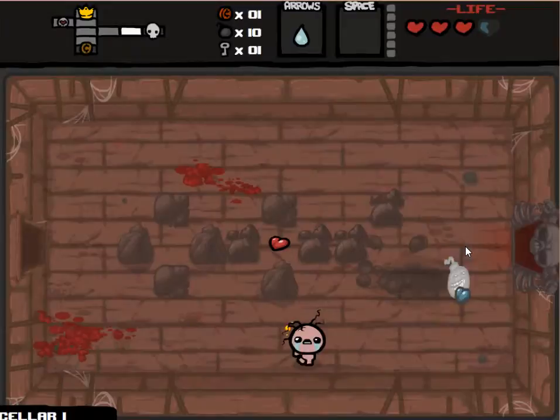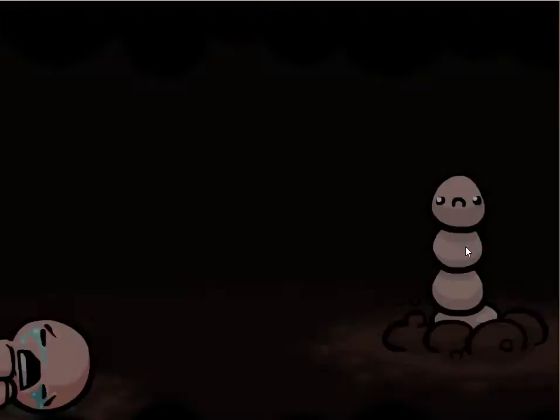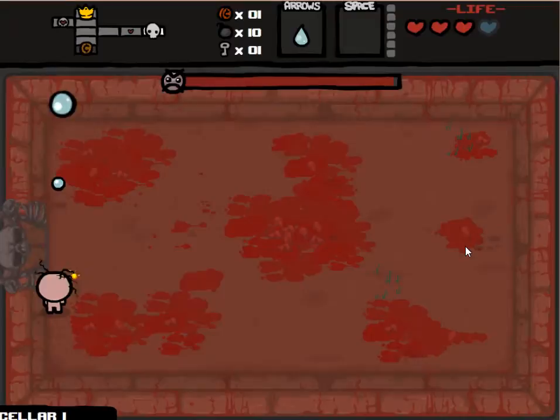There's a troll bomb that comes after me, but see, I got a soul heart. You usually get 1 to 2 soul hearts, and there's 1 item you can get, which is a small rock, which increases your damage. So here we'll be fighting Pin, which is a fairly easy boss.